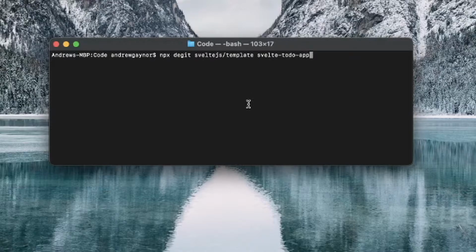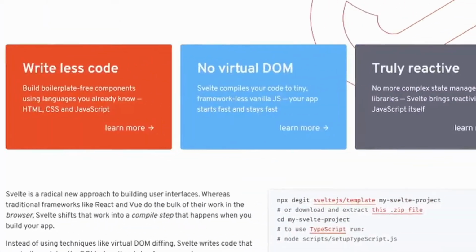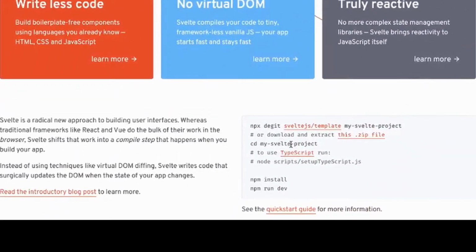And if you're wondering what degit is, it's similar to git clone, but instead of getting the entire history of commits, it only takes the latest commit, so it's faster. And then this would be the name of the GitHub username or account, and then this is the name of the repo. So we're cloning that, and then this is the name of our project. So that cloned that. And we'll change directory into our project and install the dependencies.